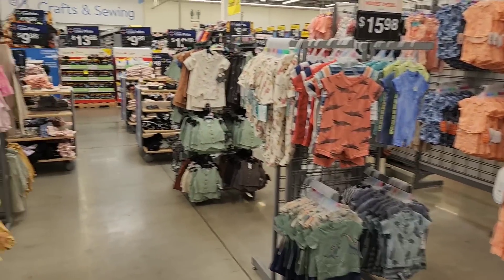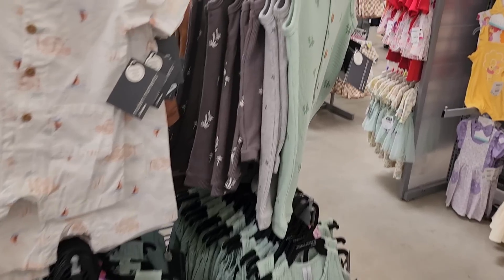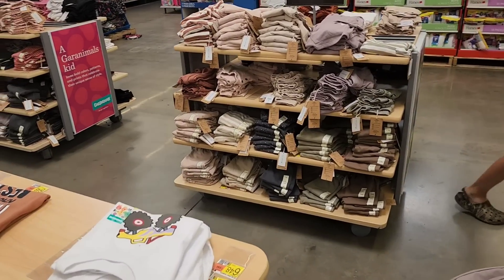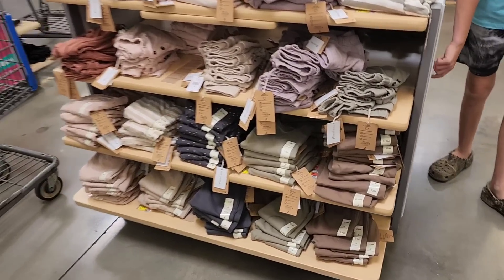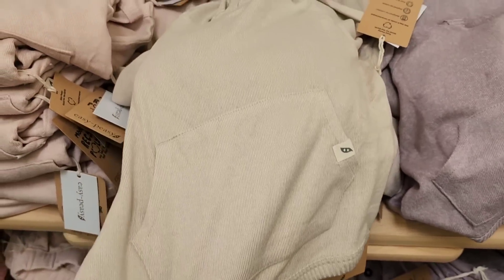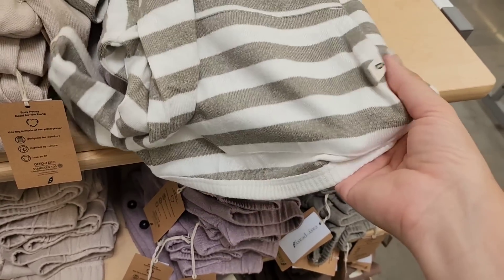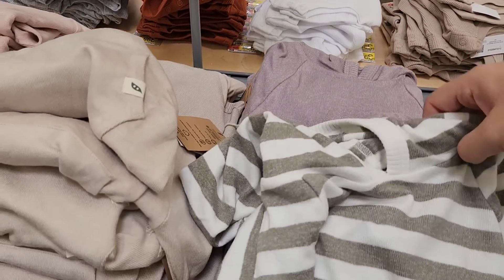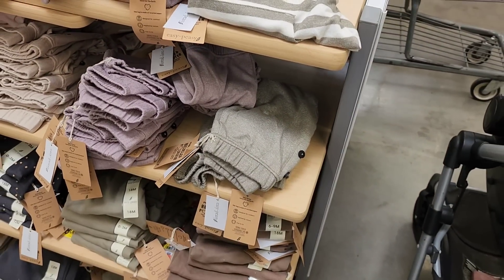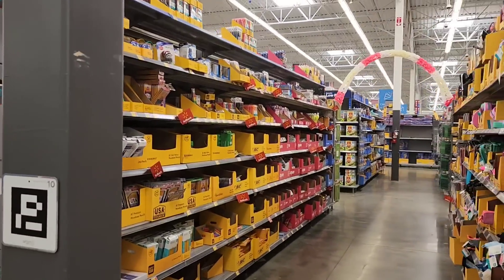It sometimes seems harder to find little boy things, but look at this - how precious! How did I miss these this summer? Look at all the fall-colored clothing. This feels so soft. Oh look at this little striped one - there are the little pants that match. I can't quite bring myself to buy the colder weather stuff yet. I'll link our Walmart school supply haul in case you haven't seen it.